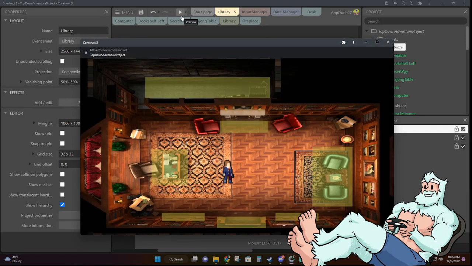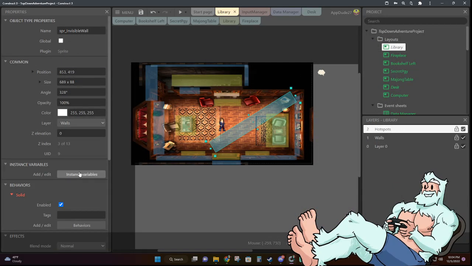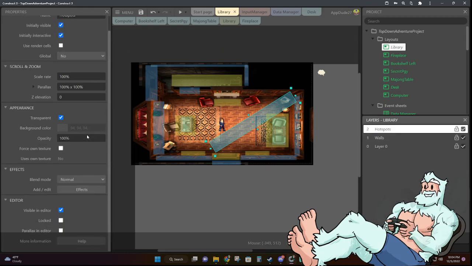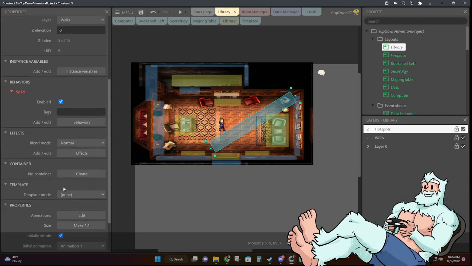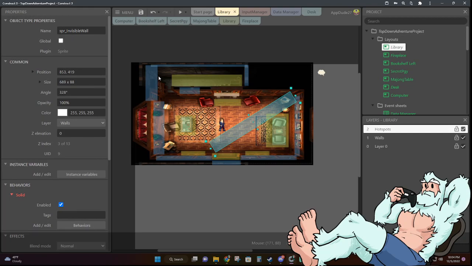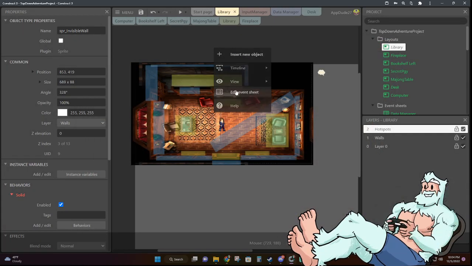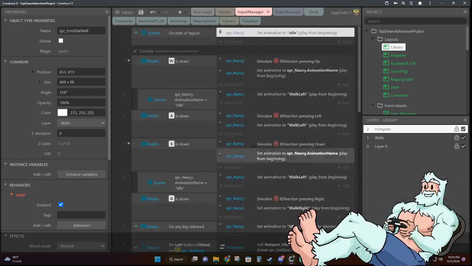Okay, so when I get this room started, wait a minute, I thought I set it to visible. Hotspots, initially visible, initially interactive, initially visible. Why isn't it visible? Let me double check if I hit it. No, I didn't hide it.